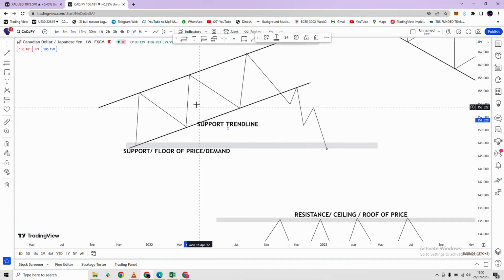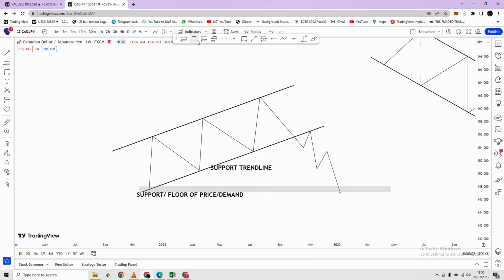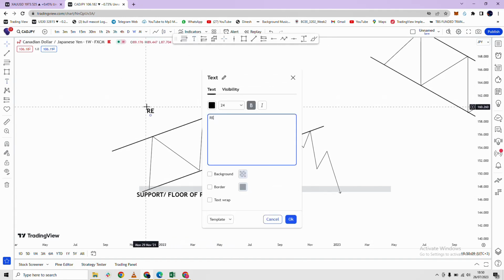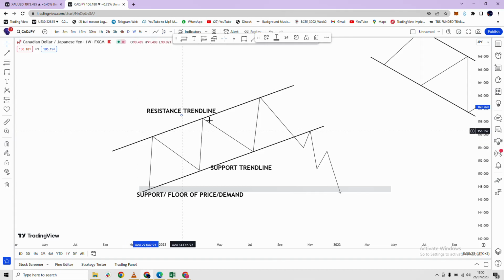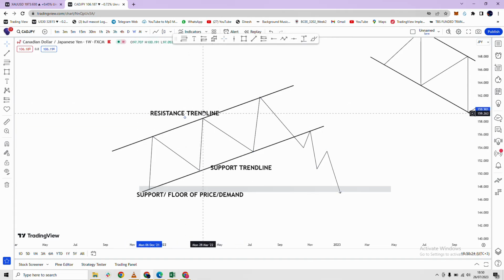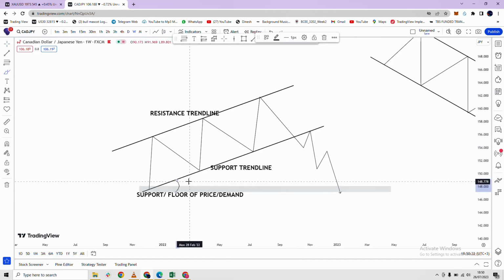Then this one would now be the opposite, which is a resistance trend line. So that's our resistance trend line. This one pushing to the upside is an area of resistance, but you could see it's kind of bent. I could say there's an angle around here. Call this angle, let's say 45 or whatever. It may not necessarily be accurate, but let's say that's 45 degrees.